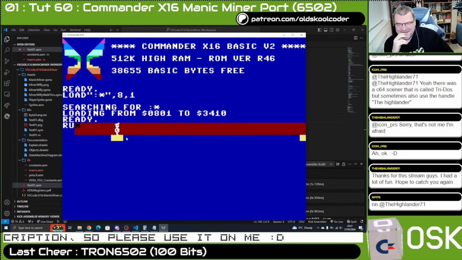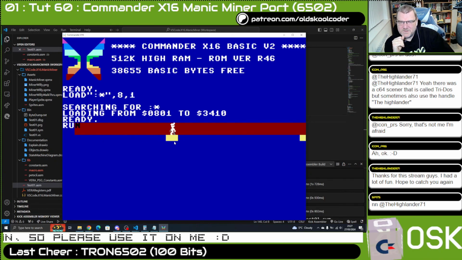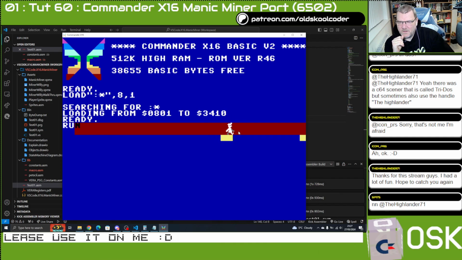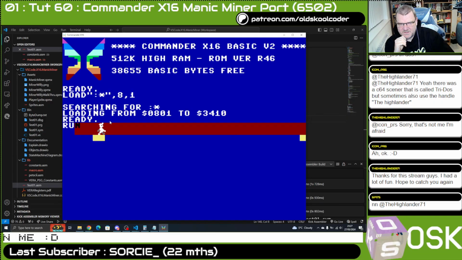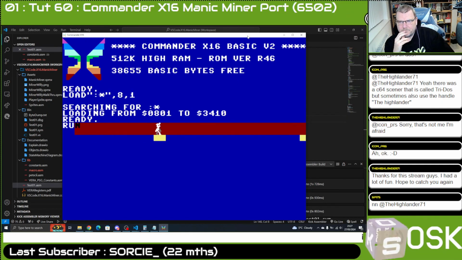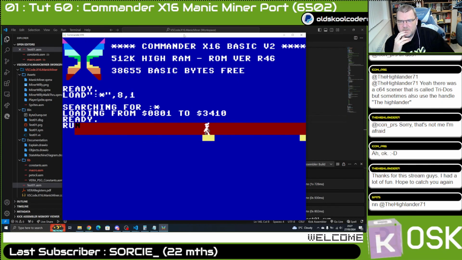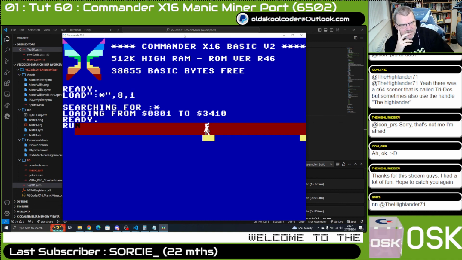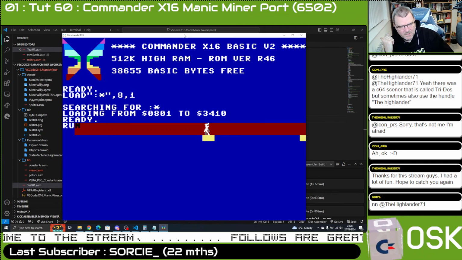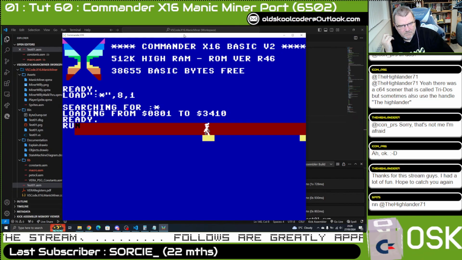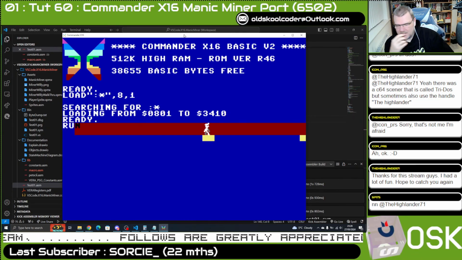Right, so on the next stream we'll need to build the function that's going to do all the detecting. I'm just wondering, can we use a material system? Can't really do that, can we? We're going to have to find the character and then look up the material type for it. I think that's probably what we're going to have to do.